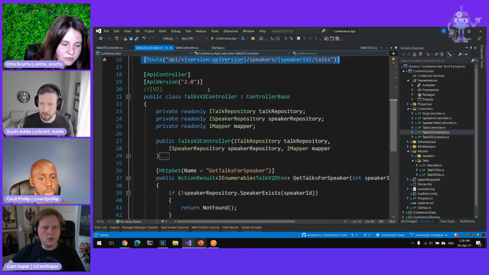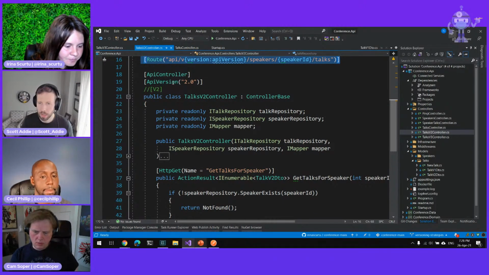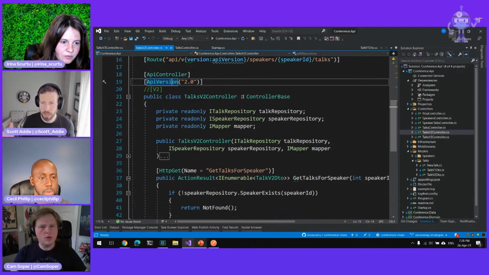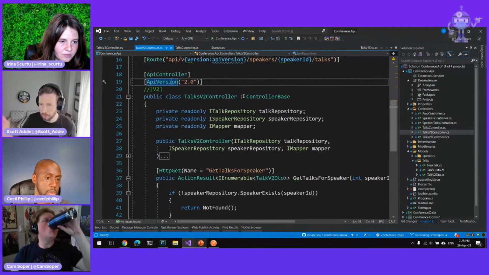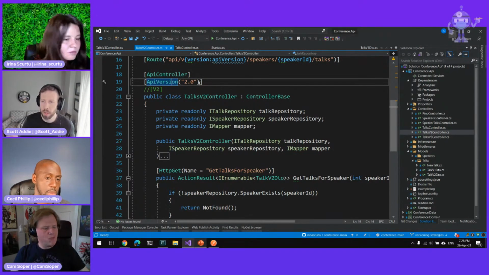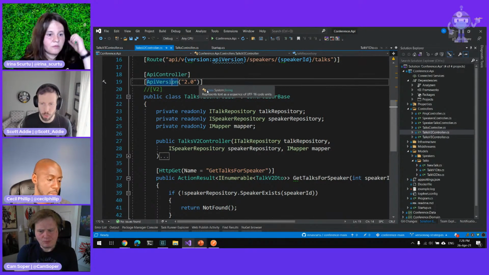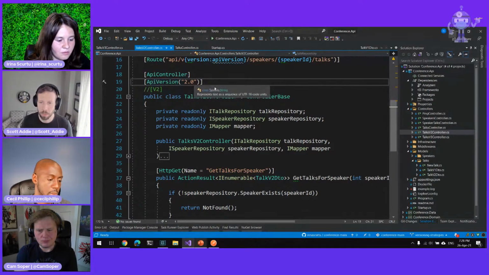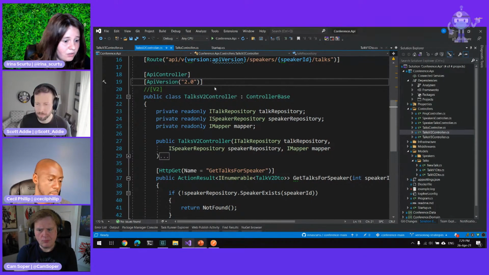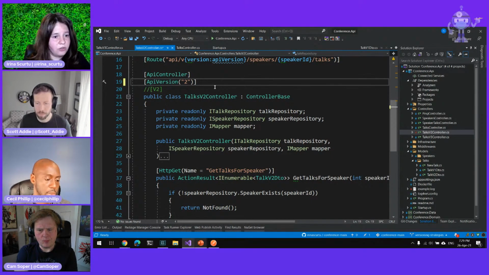While you're here, I do have a question on this API version attribute, and I suspect some viewers are wondering the same thing. Let's say I never have a need to version by minor version, it's always major version. For that reason, maybe I want that API version attribute to say 2 instead of 2.0. Thoughts on that? You can do that, if you think that you'll always increase the version number whenever you have a major change.